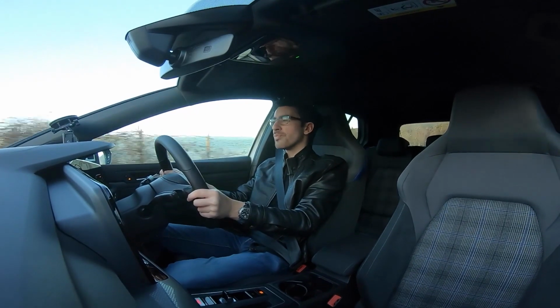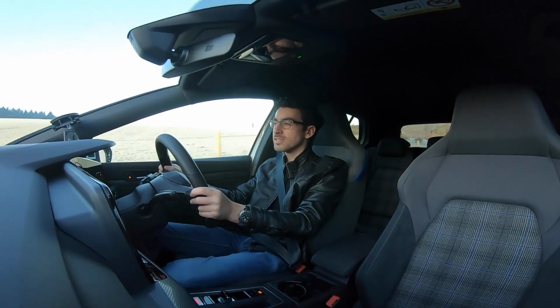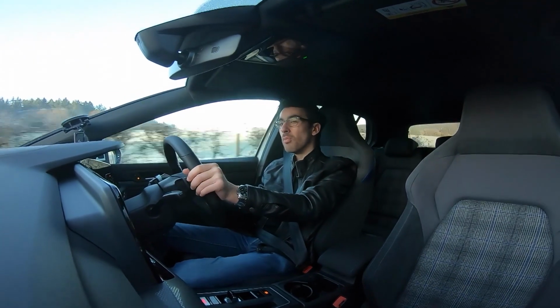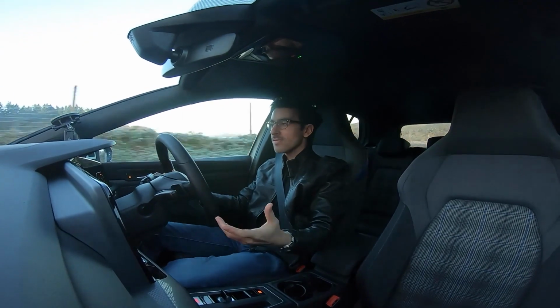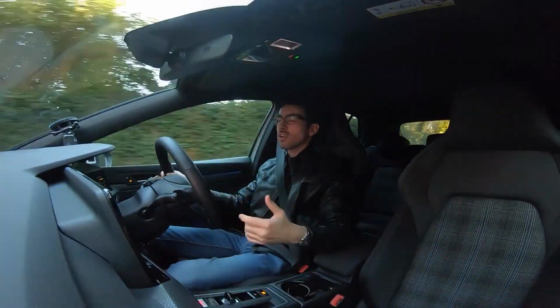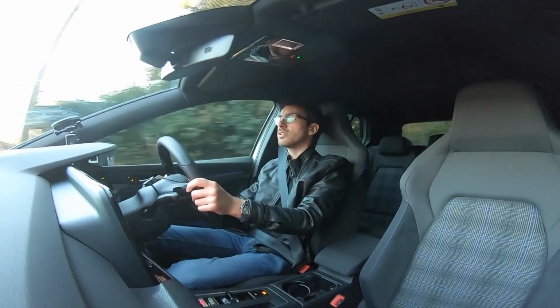Then there's the matter of price. It's £36,000, which is a lot of money, particularly as if you were to look at something like a Skoda, you would be getting a bit more for a bit less. But I know what a lot of VW Golf buyers are like. If you've been driving a Golf for years, they are such great cars that why would you want to go for anything else, really? And this Golf really is a very impressive car and a real step on for VW.